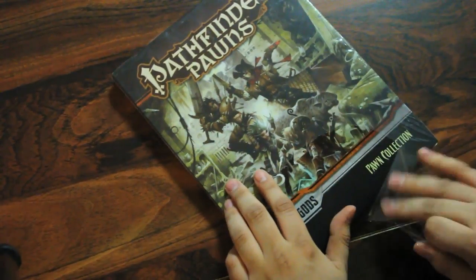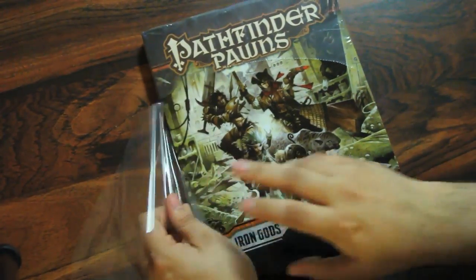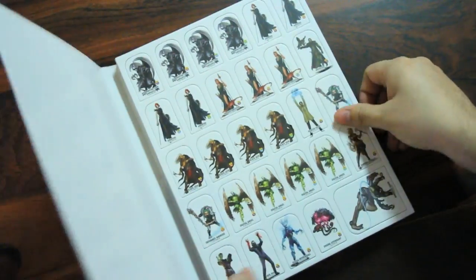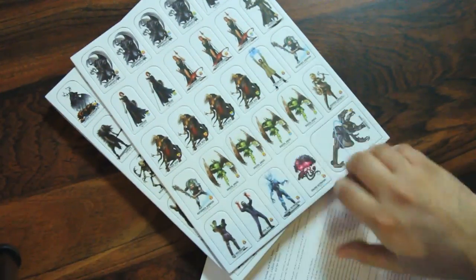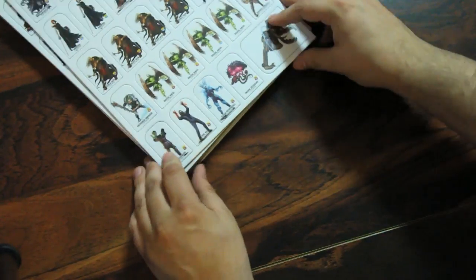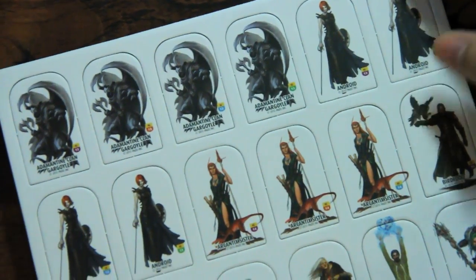And of course, I have a video on how I store these. I use, I think, half-inch binders and just normal sheet protectors. In here, these each come in a little cardboard sheet, and you can punch them out and put them back, which makes it where the sheet protector works just fine. Open game license and the little sleeve around that. Let's take a closer look. And focus. There we go. Alright, so starting here.